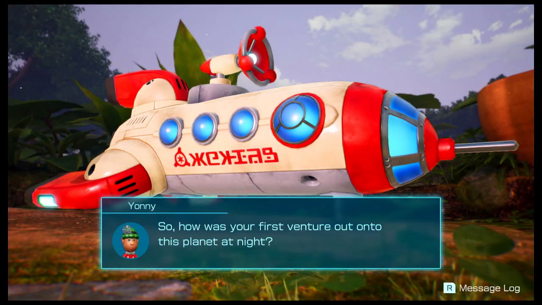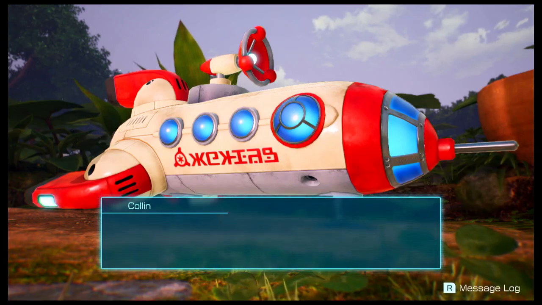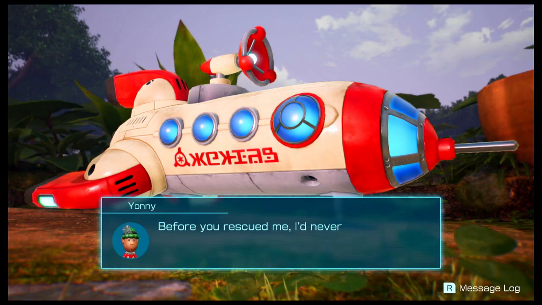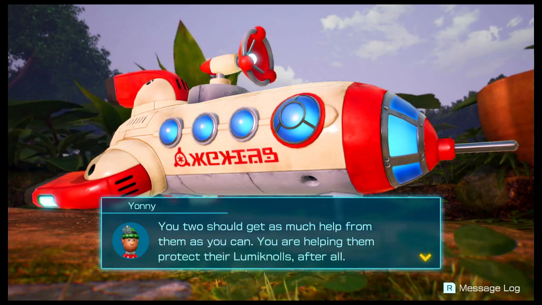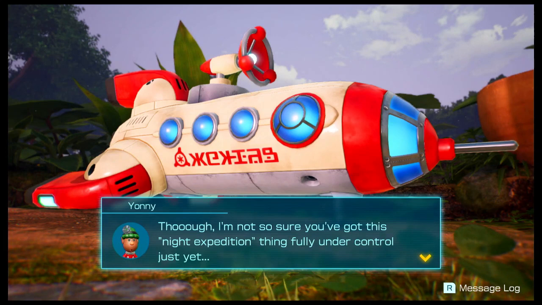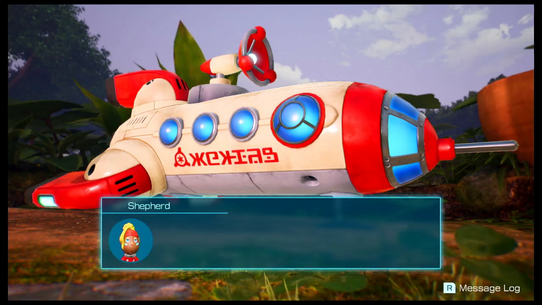So, how was your first venture out onto this planet at night? That was kind of fun. Good, good. What a surprise, though. You met a whole new kind of Pikmin. Before you rescued me, I'd never seen a glow Pikmin myself. I can only assume the Pikmin took a liking to you, new blood. You two should get as much help from them as you can. You are helping them protect the Luminols, after all. Though, I'm not so sure you've got this night expedition thing fully under control just yet. Perhaps I'll go ahead and select the Luminols for you to retrieve glow sap from until you are.